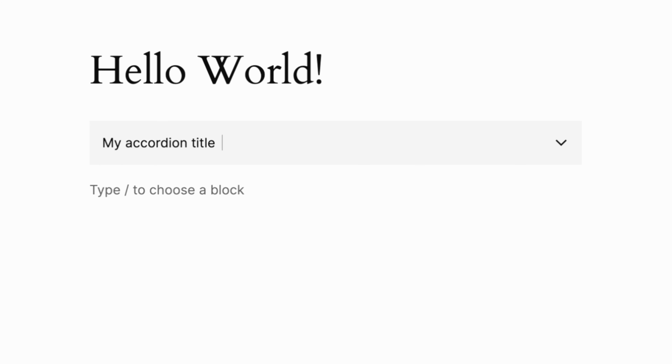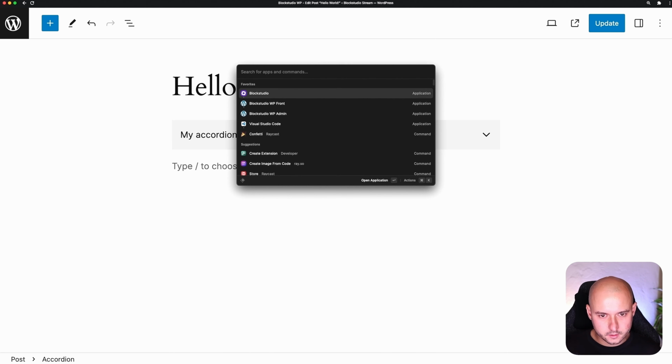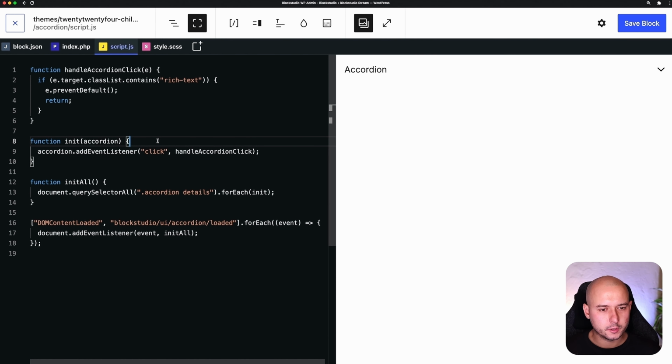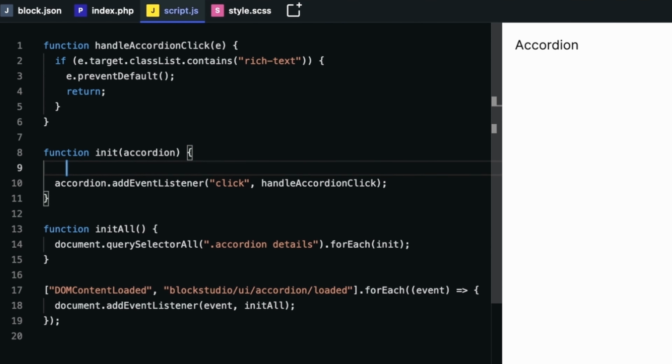Now you still see that the other issue is still persistent. Every time we press the spacebar, content is showing. And this is, I assume, because that's just the default behavior of the details HTML element. So let's go back. All right, so one thing I want to do before we continue with fixing the spacebar issue is make sure that this function here only runs once per element.